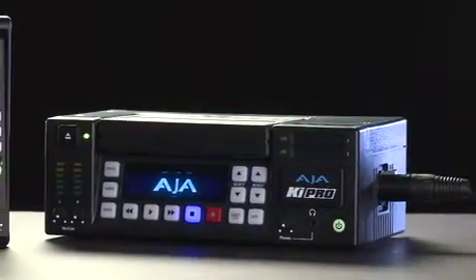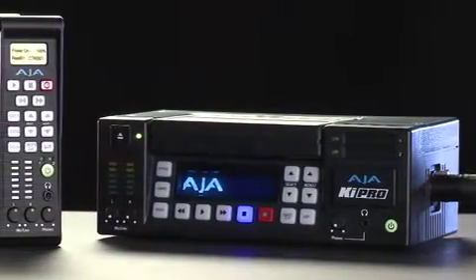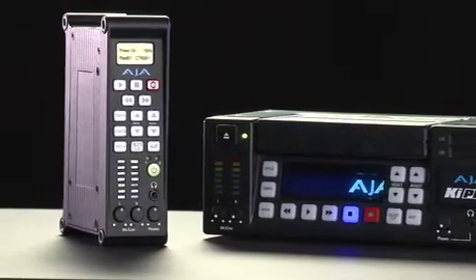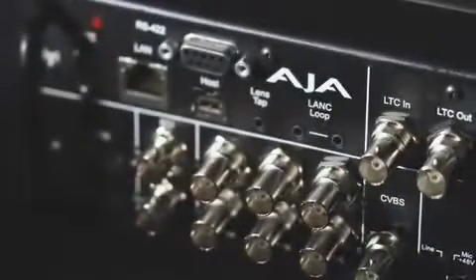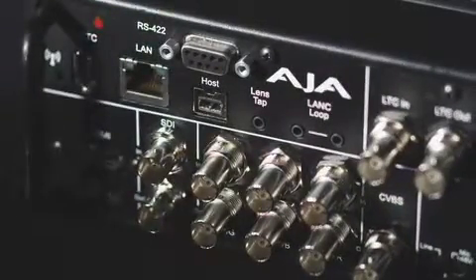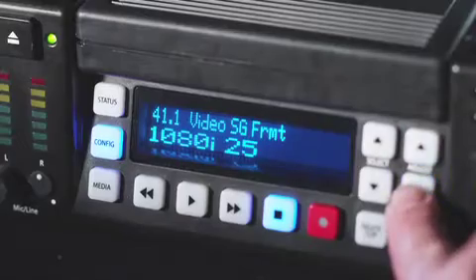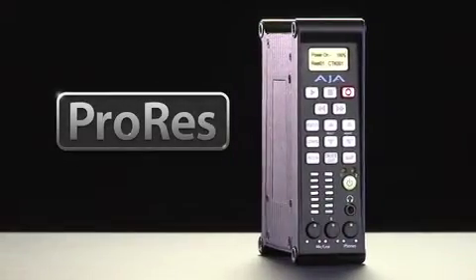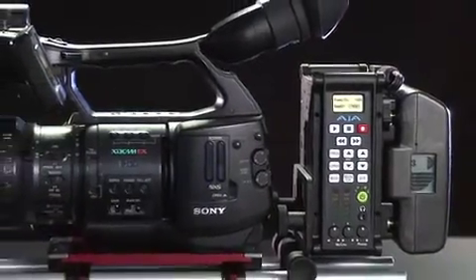When we were originally designing Key Pro Mini, we didn't just want to take Key Pro and shrink it. We wanted to take a subset of the most logical things that would fit in the smallest package. The Key Pro has a range of analog connectivity for video and audio, and a range of up-down cross conversions that are hardware based in real time. Those things don't exist in the Key Pro Mini because we felt they weren't necessarily needed. We just wanted the smallest possible way to record ProRes in any environment.